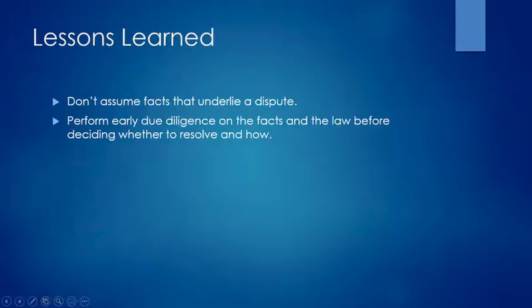Going back to getting your ducks lined up. First of all, don't assume facts that underlie a dispute. People have the best intentions oftentimes, but we're human beings, and no matter how high up or prominent or engaged the person you're speaking with in the company could be, oftentimes people forget dates, they forget the order of when things occurred. They forget very important facts and things that they said in their emails, for example.